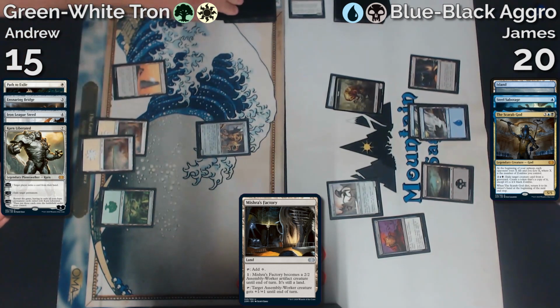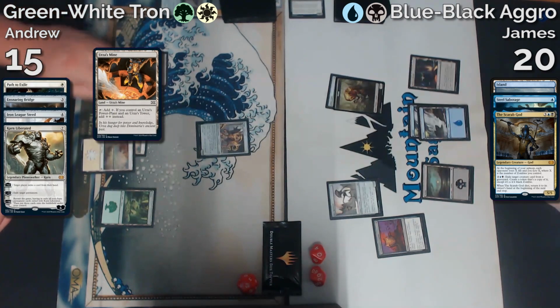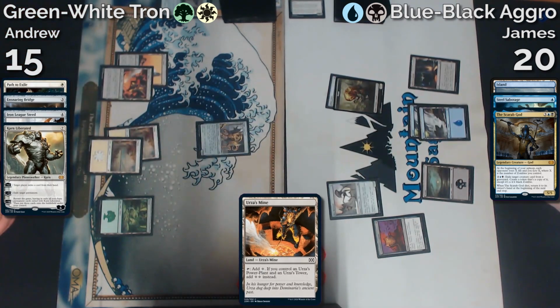My 1/1 aggro attack plan is failing. I will play this as is mine. If you get two more lands of any kind, you could play Khan. Yeah, I know, right?